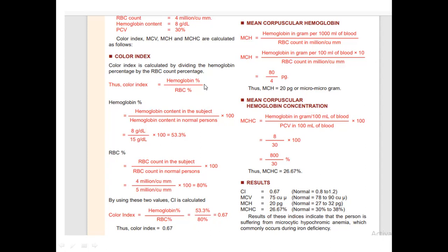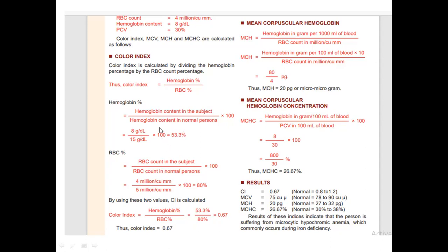The hemoglobin amount in the blood is different from the percentage of hemoglobin. The hemoglobin amount in the blood is 15 grams per DL. But in this patient, the patient has 8 grams per DL. So we need to find the difference in percentage. Our patient has 8 grams per DL instead of 15 grams per DL. So when we calculate that in percent, it gives us 53.3%.